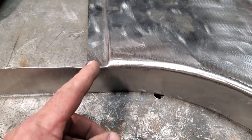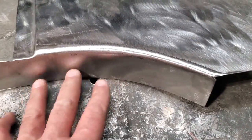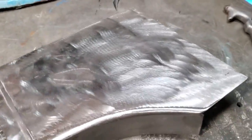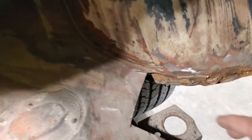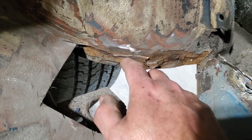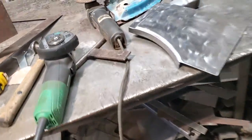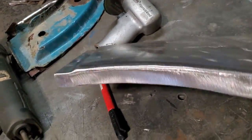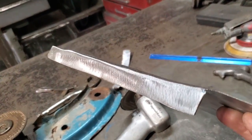Now I can trim this off here, and then come down here and trim this off the width that I want it. And then I got a nice lip put on the end of it then, ready to be installed on the rig. So I'm going to trim that off there now. If you look here, you'll see that it's only about 3/4 of an inch wide, that actual lip. I left all that there so I get some measurements off it. So that's all I did, is I trimmed it back, so it's about 3/4 of an inch. So it's roughly the same way. So now I got that panel ready to go.